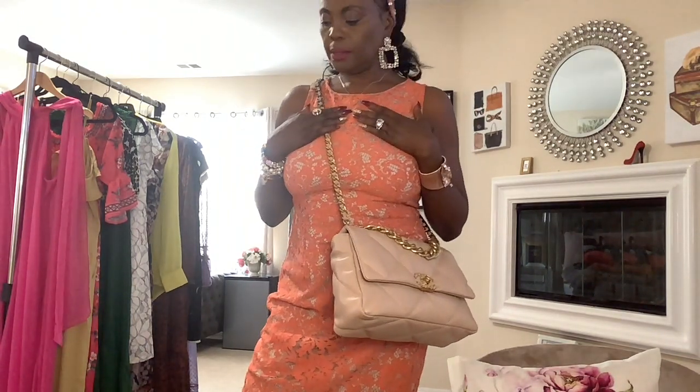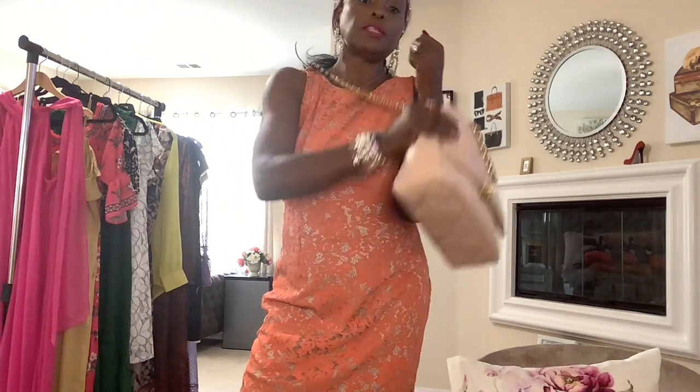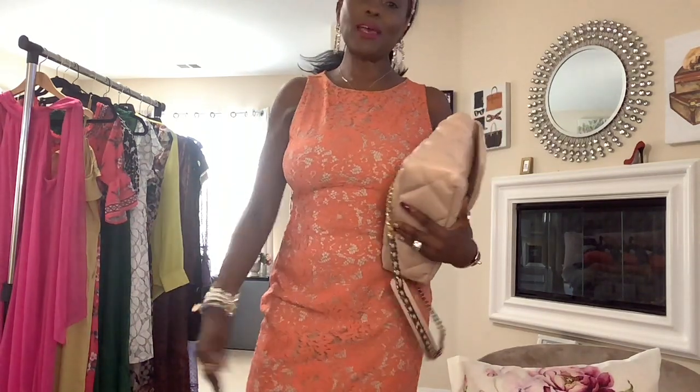And yeah, Nicole Miller dress. I think I paid, I know I didn't pay more than $19 for this dress. It was either from Burlington or Didi's, and I think I paid probably $10 for this Nicole Miller dress. Brand name for less. It's like you don't need to order from China.